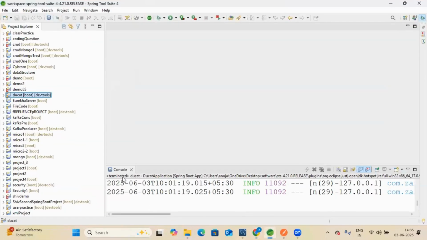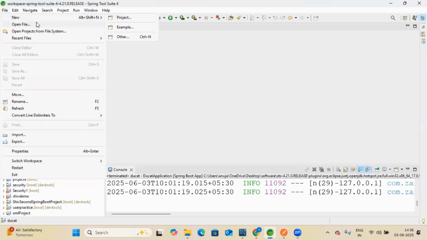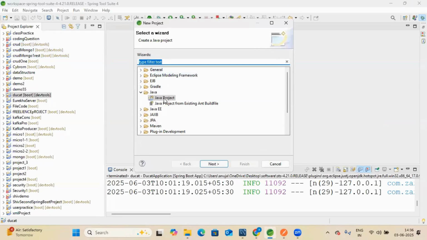This is Eclipse. First we will see how to create a project. In this Eclipse IDE, go to File, go to New, go to Project, Java Project. Click Java Project, Next.